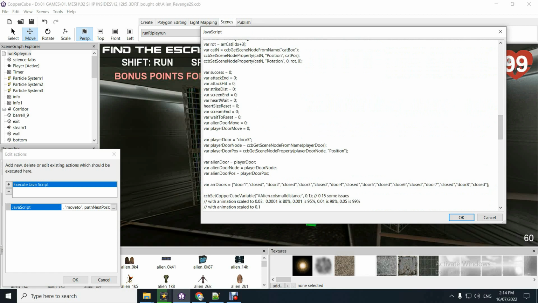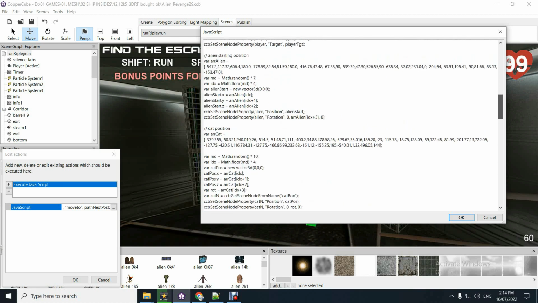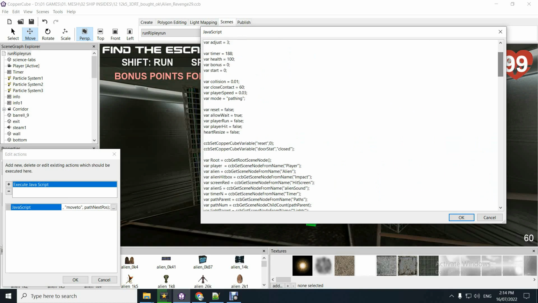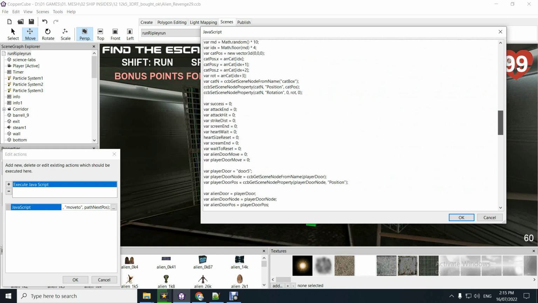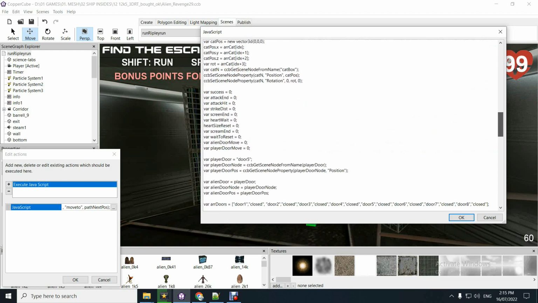And here's some examples of other global variables with an initial value of 0. You might want to use a boolean, which is true or false only. Those are the only two values you can have in a boolean variable. Sometimes it's good to have true and false, I find, because it makes perfect sense when you're writing the code. You can say if reset is equal to false, then in the bracket do something. It's a little bit clearer to read. Basically, you don't have to. You can use 0 and 1 if you want, as 0 is false, 1 is true.